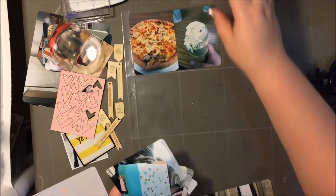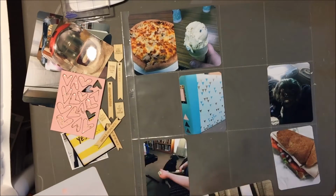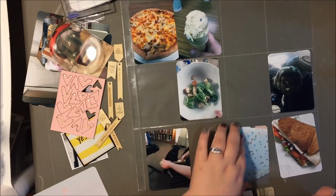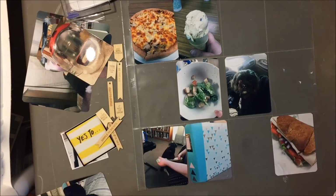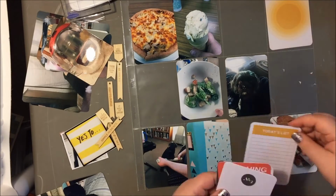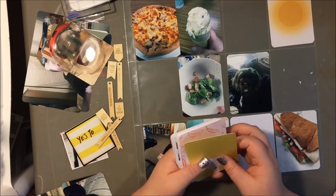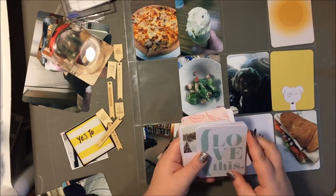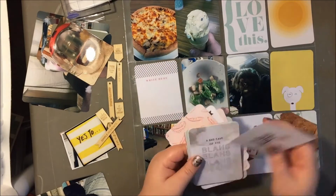So there's just a lot of photos to go through whenever you're doing a month at a time. I have to admit that did take me a little bit longer going through the photos and deciding on an arrangement. But overall, I really, really like doing the monthly spreads. I can't even believe it, because I didn't want to like monthly spreads for so long.